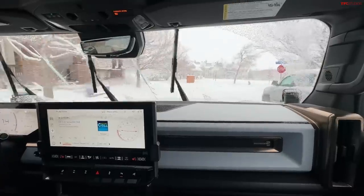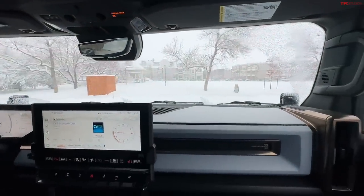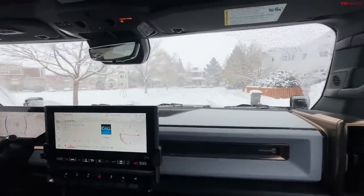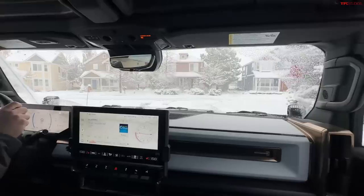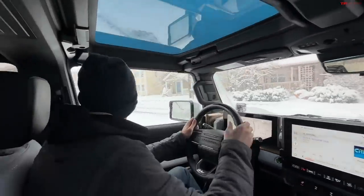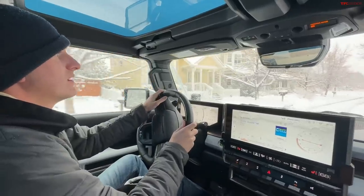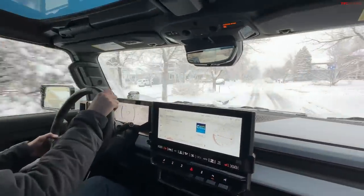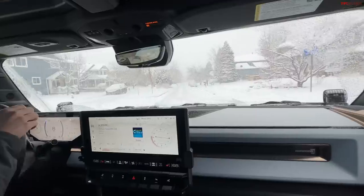Well, there you have it — first snow in the brand new Hummer EV. One thing I love is it's got so much ground clearance. I remember we had an old Volvo Cross Country and got it high-centered in a big snowstorm — I'm not worried about that with this. It's also got a lot of regen, but the computer is smart enough not to provide so much that you lock up the tires — the ABS is calibrated in with the regen setting, so it lets off the regen to help slow you down safely without going into a skid.